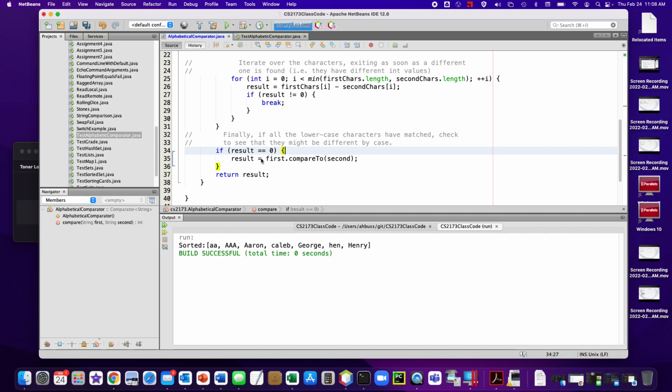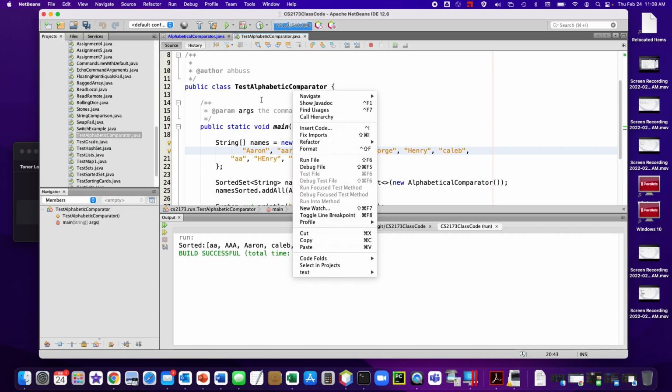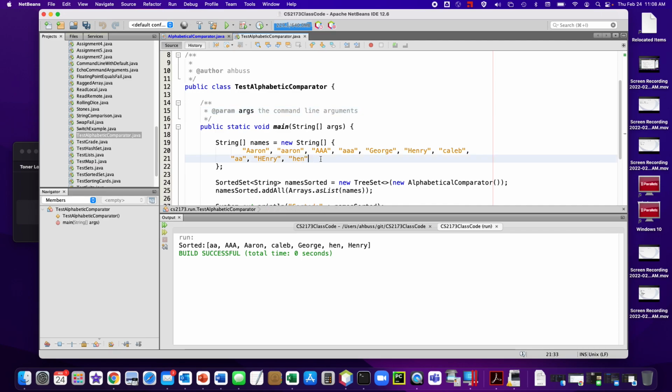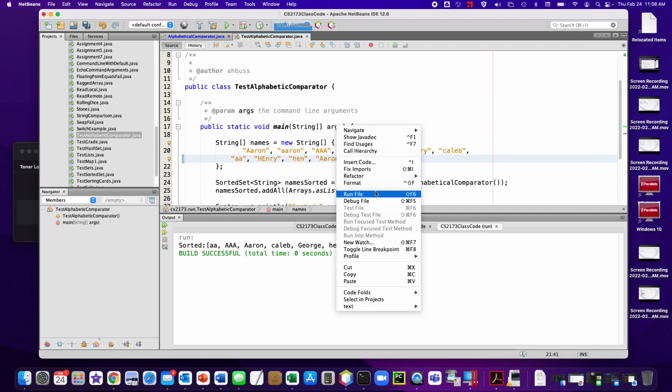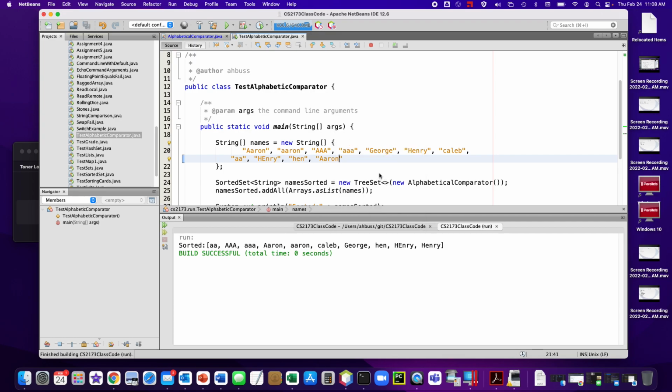If I make it to here and the result is 0, then now I can just compare them normally. And if they're still 0, that means that they're exactly the same. But if there's a difference, then it'll sort it according to the original way. In fact, just to put an extra point on that, let's add a second Aaron, and there should only be one of those.